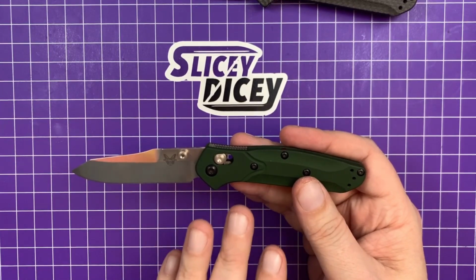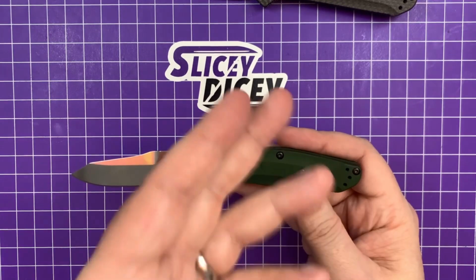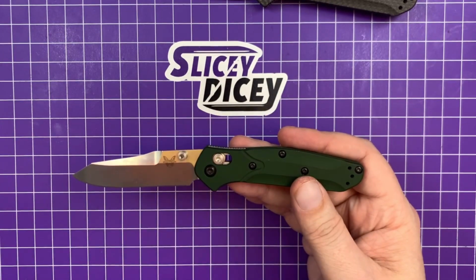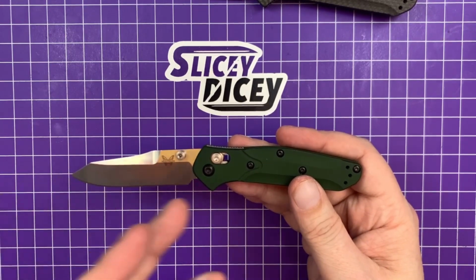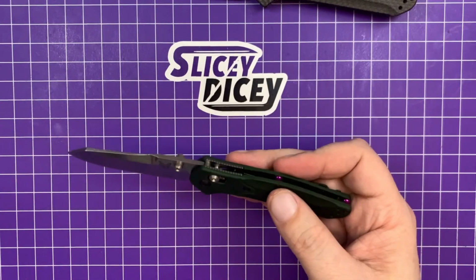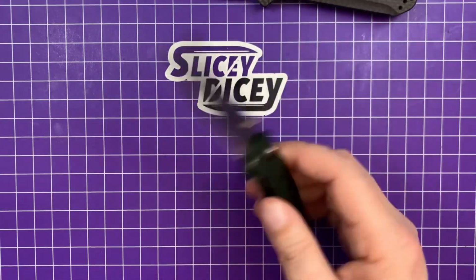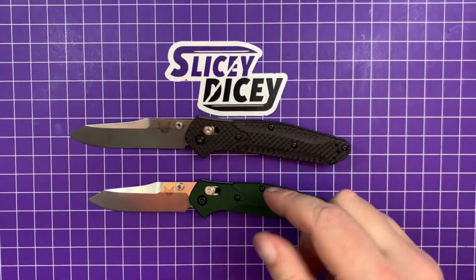So yeah, if you have smaller hands, I would definitely go this route. If you've got bigger hands, I'd probably get the full size. The weight difference isn't that huge of a difference. Again, if you've got bigger hands and live in a place where you don't have to have a sub 3 inch, yeah, get the bigger one. But other than that, or if you're just a 940 person and you want the big one and the small one, then yeah, get one of these.